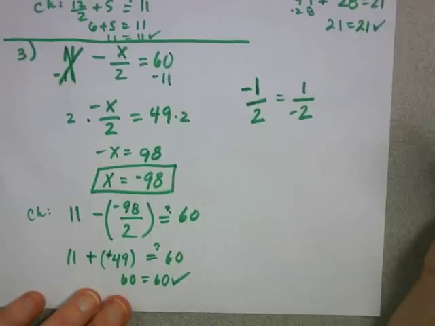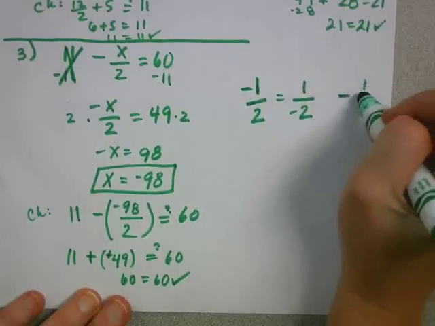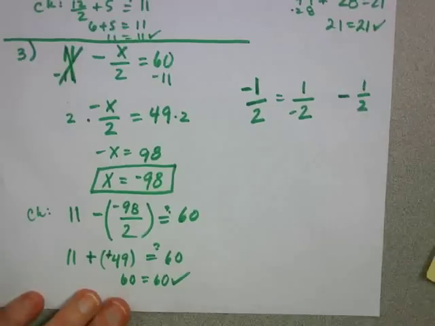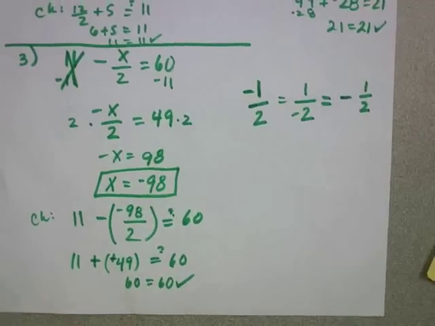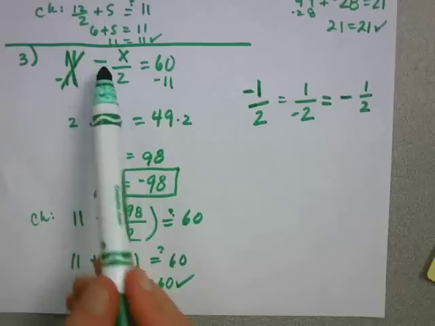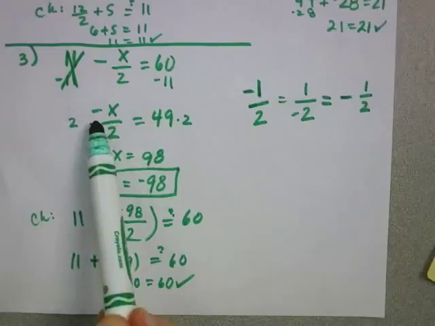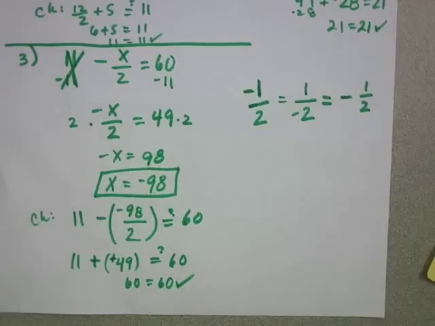But what if I put it out front? A negative half that way. Well, what decimal does that equal? A negative 0.5. So those all are the same thing. So when I have the number out in front, the negative sign or the subtraction sign, I can rewrite it on top or on bottom. I could have stuck it with the negative 2 right here and made my life a whole lot easier and just multiplied both sides by negative 2 right away.